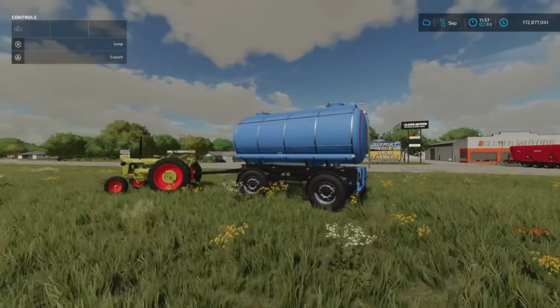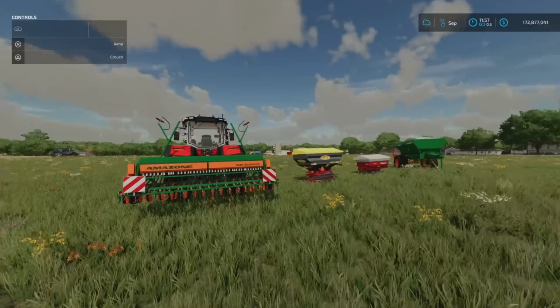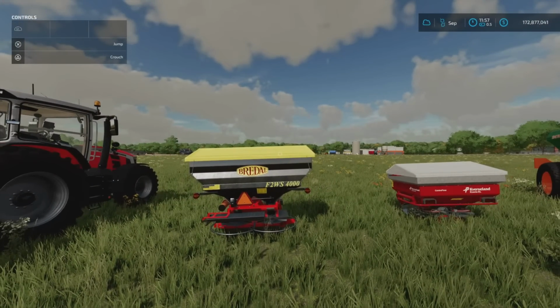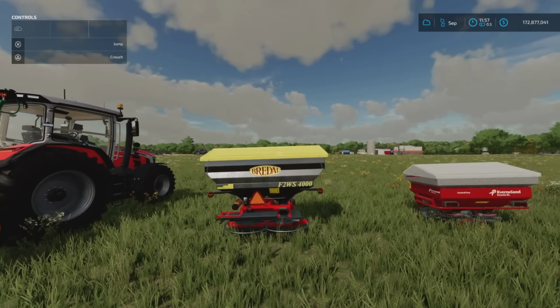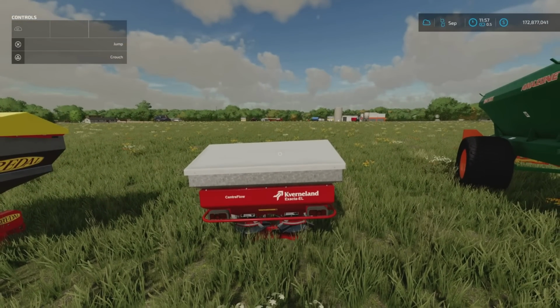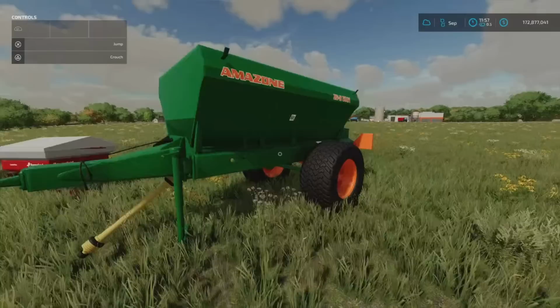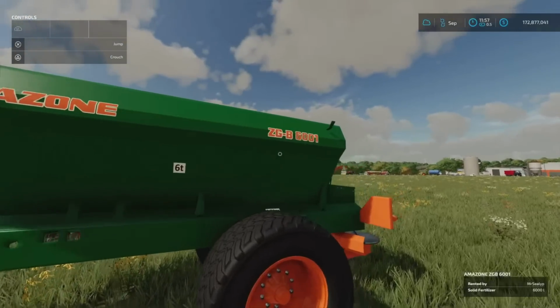Moving on from there. The next 4 are all by Matthew FS. We've got the Amazon DB40 Seeder. We have got the Braidell F2WS 4000 Fertilizer or Lime Spreader. We've got the Kverneland Exacta EL Pack Fertilizer or Lime Spreader. And then we have got the Amazon ZG-B 6001. It says it on the side there.